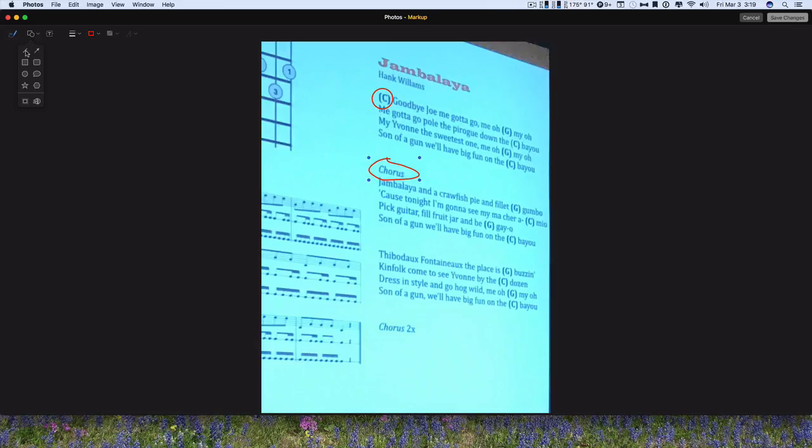You can have arrows and lines and make them curved or straight, as well as just regular lines. You can make shapes like rounded rectangles, squares, thought balloons.